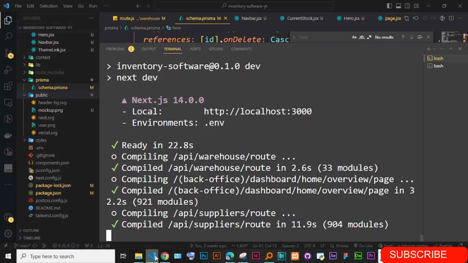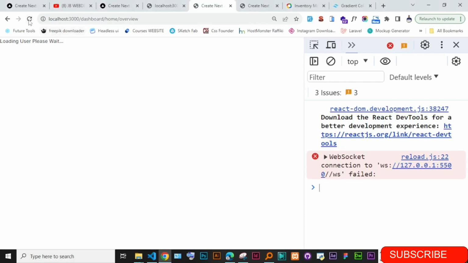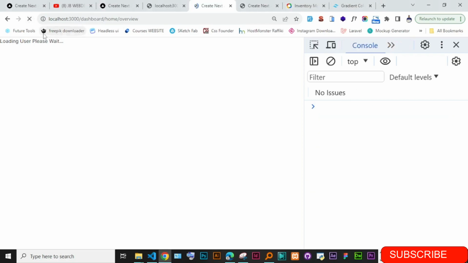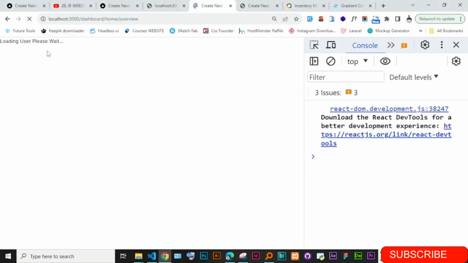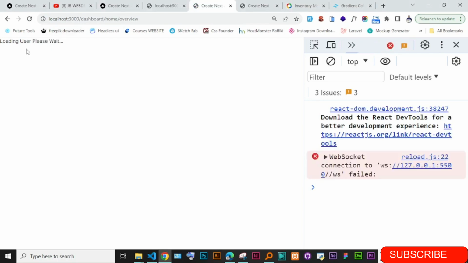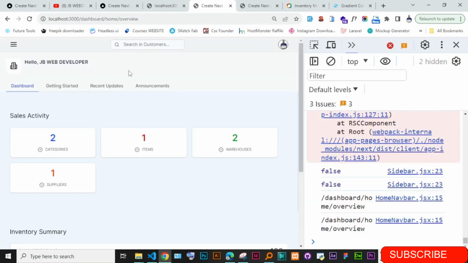Let me just hope everything is okay. The overview page, everything looks fine. I don't know why we are still having this loading the user. Okay, finally we are in.